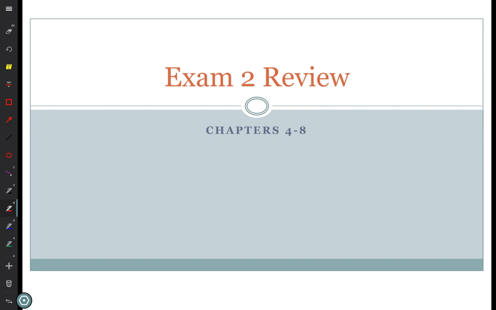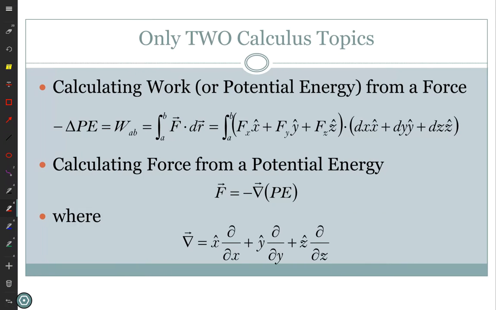Today we'll just be reviewing the calculus type material for today's exam. So what do we have? I know at least one person has asked me, and it comes down to really only two things. We have calculating the work or potential energy from a force, or calculating the force from a potential energy. So that means it's not going to take me all that long to review the calculus stuff. There should have been also center of mass, but I had that in my lecture combined with other stuff, and we didn't get through enough of that for me to put a center of mass question on the test.